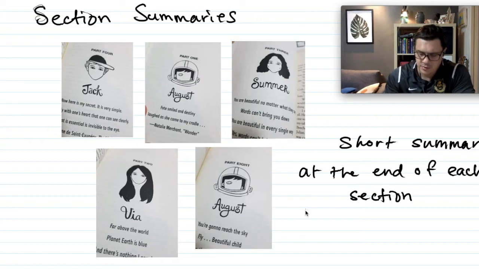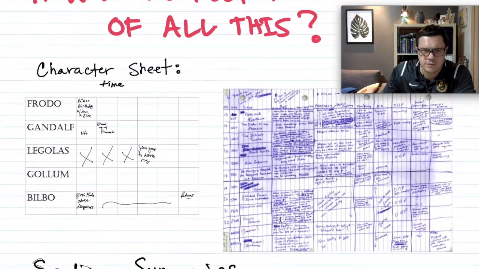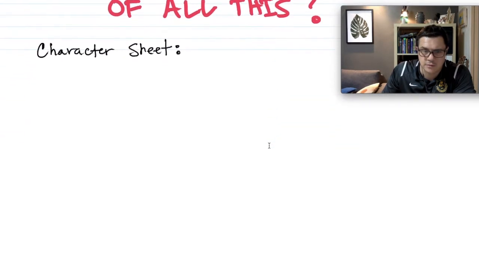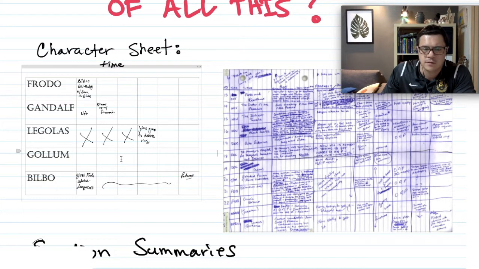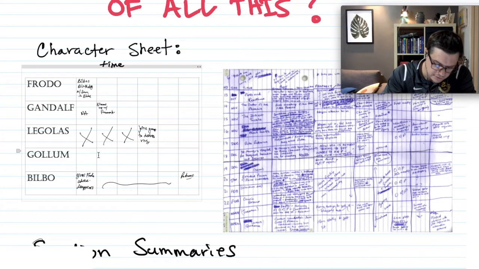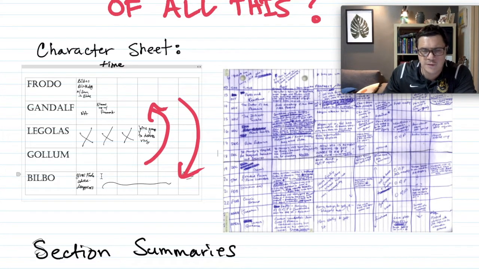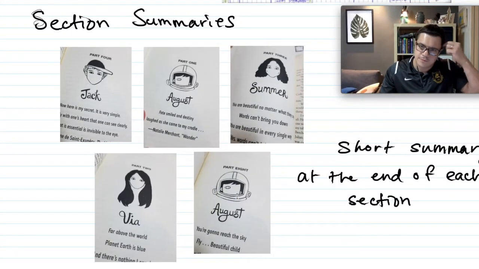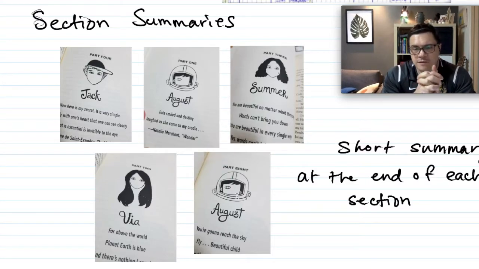So just to recap, my suggestions for us today are when we read stories with multiple storylines, we can use something like this character sheet, okay, and follow the characters through time, see when they come in and out of the story. Maybe we could even start drawing lines or doing things to help us make connections to different characters and different parts of the story. Okay, and then with stories that jump around a bit, we can write some short summaries at the end of each section.